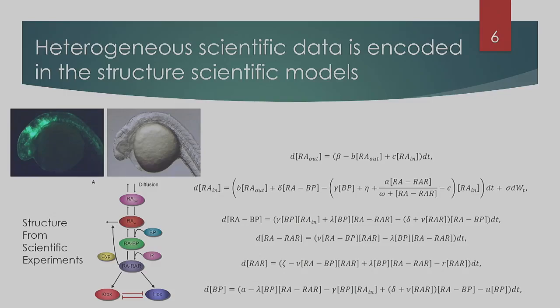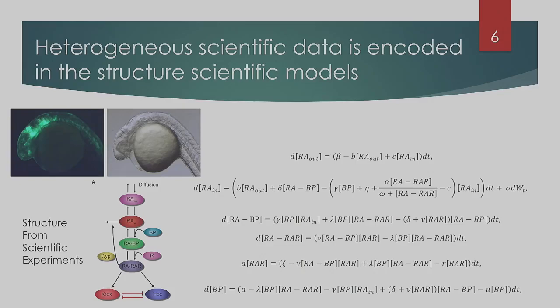So when people are saying, like, oh, my RA turns into RAN, and then it binds with this binding protein, et cetera, right? What you actually get out of these kinds of systems are these chemical reaction networks, where what we have as our underlying information is this differential equation, right? So this differential equation tells us about the structure of how RAR is upregulating the change in the amount of RAN, right? And so if you actually look at the systems biology literature, you won't find homogeneous data that is like 100 million points saying that this thing is true. What you'll find is 100 different scattered experiments that independently verify each one little arrow at a time, and then this is the structure that we end up knowing.